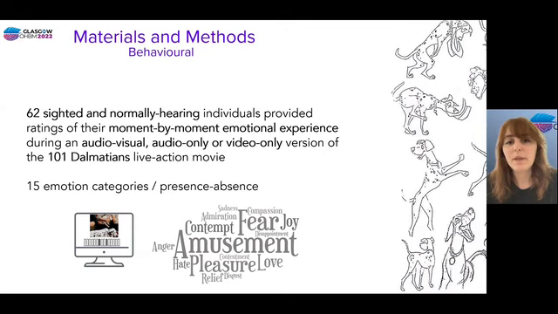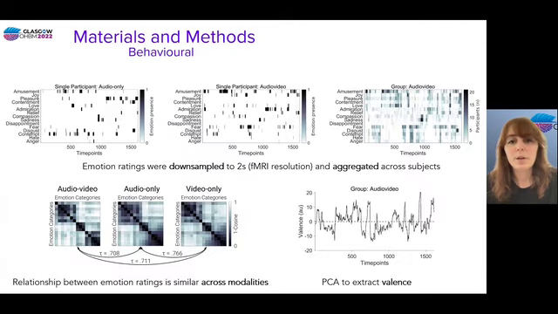Here, you can observe an example of the emotion data that we collected. The first picture is the emotional trace for one participant attending the audio-only modality of the movie, in black the points in which the emotion was present, and the same for audio-video in the second figure. In the third one, we have the group average rating, where the darkest color represents the point of maximum agreement across subjects in emotional ratings.